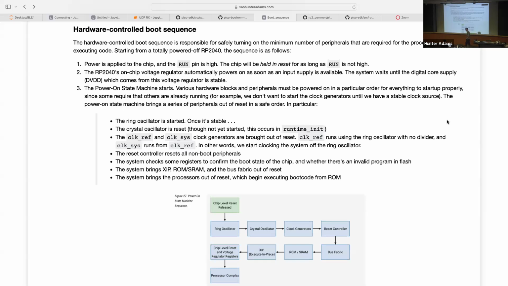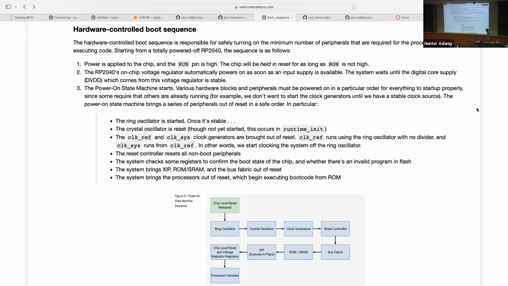Some of you have programmed the little boot select via double reset button onto your breadboards. And you may remember that that button stretches between the run pin and ground. What this is telling us is that when we push that button and ground run, we're putting the system into reset. And when we first apply power to the system, it checks that pin to see whether or not that pin is high. And only in the event that that pin is high do the rest of these events occur.